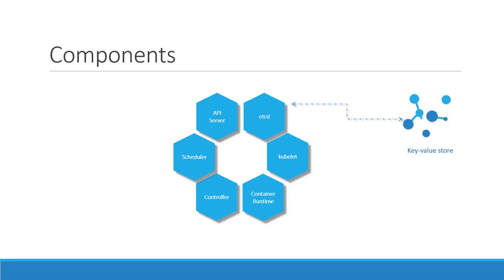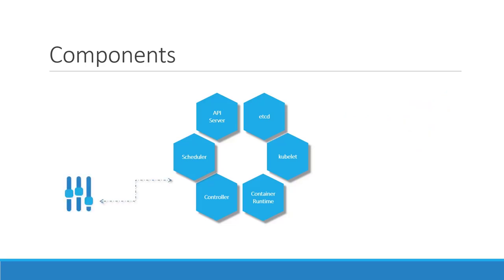etcd is responsible for implementing logs within the cluster to ensure that there are no conflicts between the masters. The scheduler is responsible for distributing work or containers across multiple nodes. It looks for newly created containers and assigns them to nodes. The controllers are the brain behind orchestration. They're responsible for noticing and responding when nodes, containers, or endpoints go down. The controllers make decisions to bring up new containers in such cases.